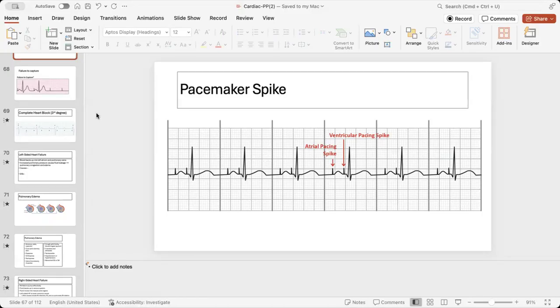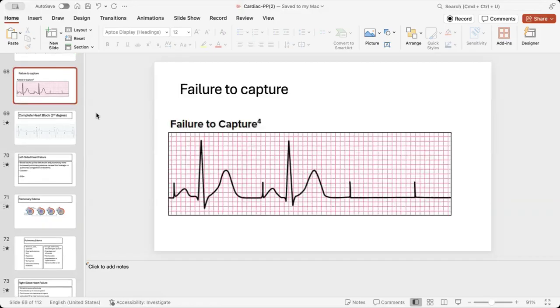What could happen here, though, that I'm going to show you, is a failure to capture. What do you think that means? Look at that. I have a spike, and then I have a nice P wave, I have another spike, P wave, and now I have two spikes and nothing's happening. Not working, right? The heart's not responding to it. Call that a failure to capture. We've got to maybe do some more investigation into why that pacemaker isn't causing the atria to contract.